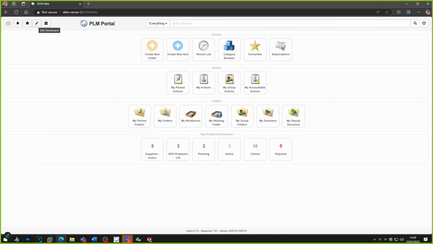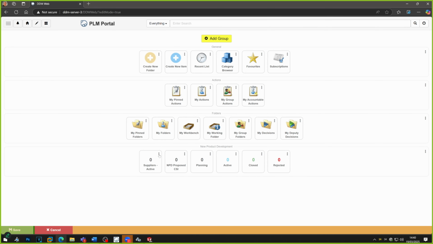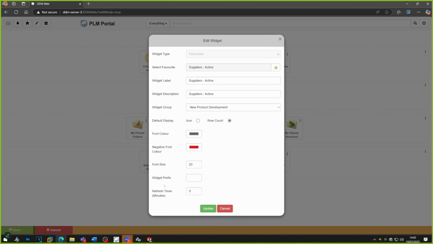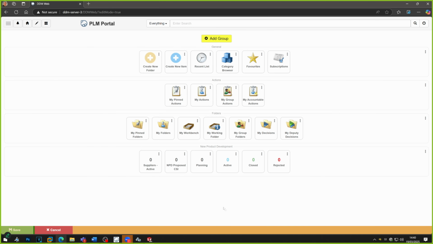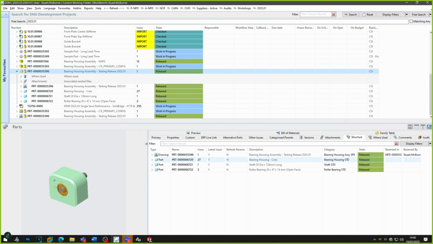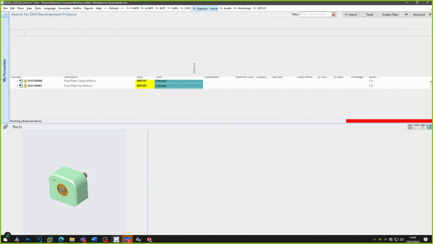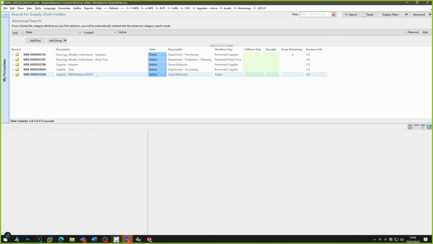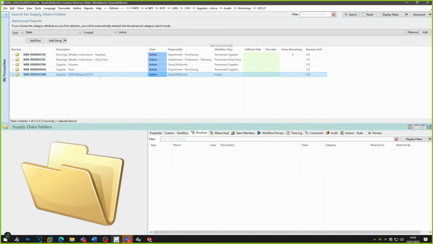Now if I edit my dashboard in the edit mode, you see here we now have a refresh timer down at the bottom. So every 5 minutes this individual widget will refresh itself. At the moment it says 5, and if I go to my active supplier folders, this is the supplier folder.